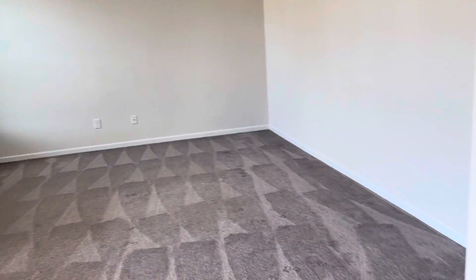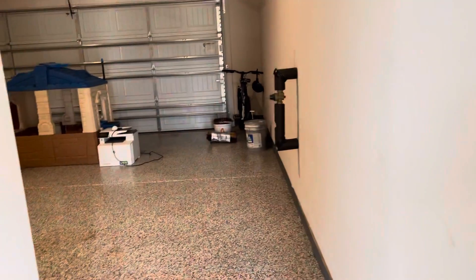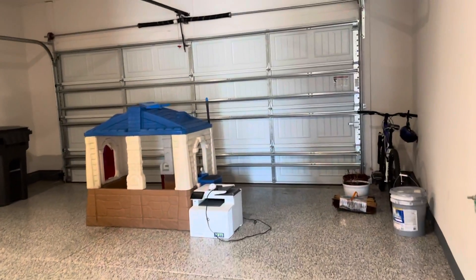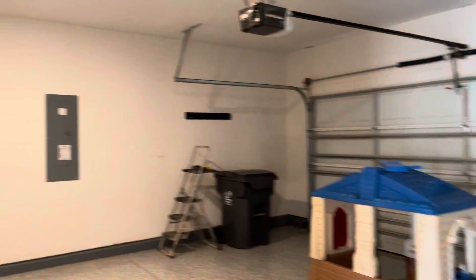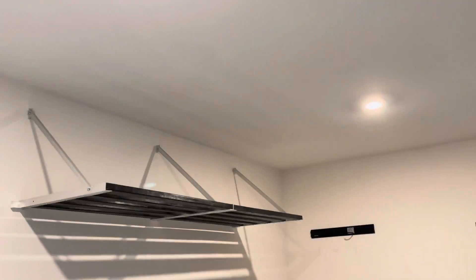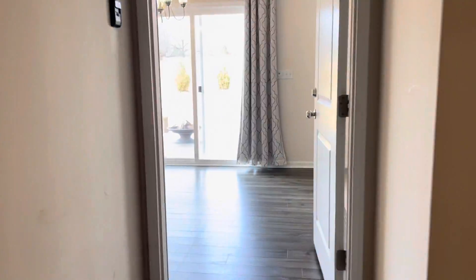This is the family room. The owner is looking into replacing this carpet with the same flooring that is throughout the main areas downstairs. Garage here — automatic garage door opener. Those items will be removed, but the shelf will be remaining. It's a finished garage with nice recessed lights and an epoxy floor.